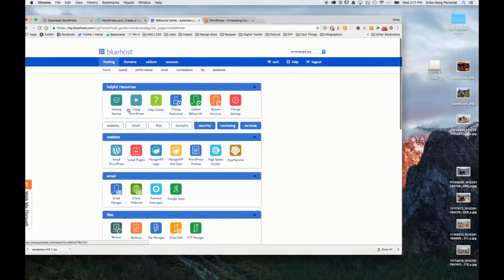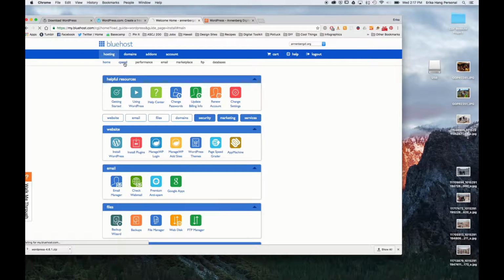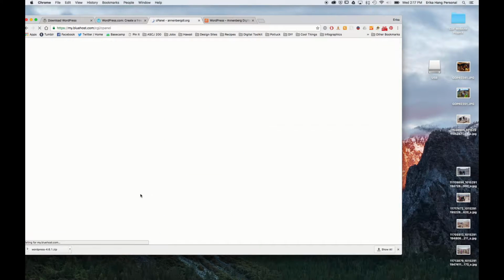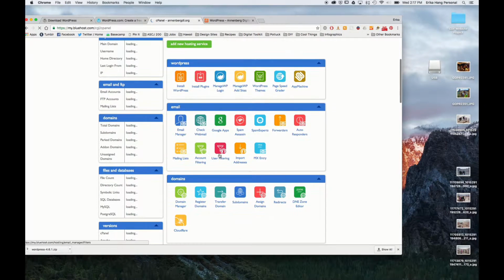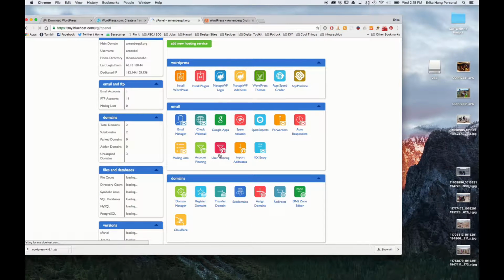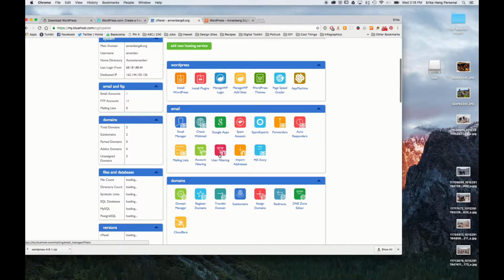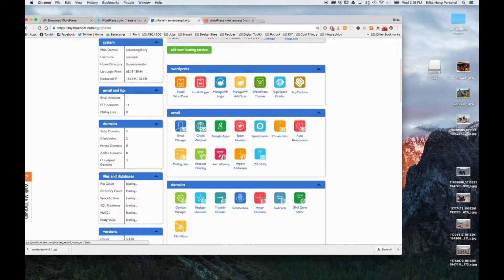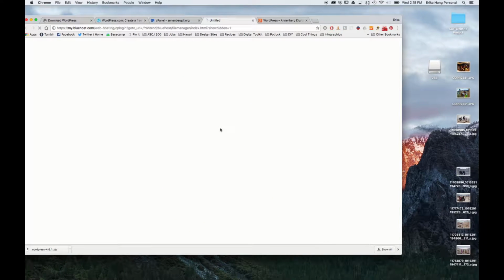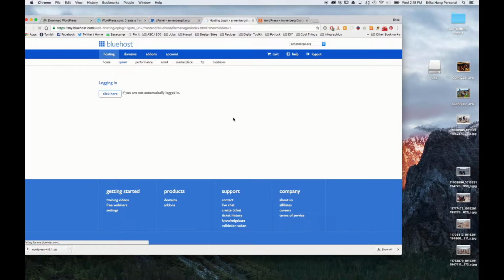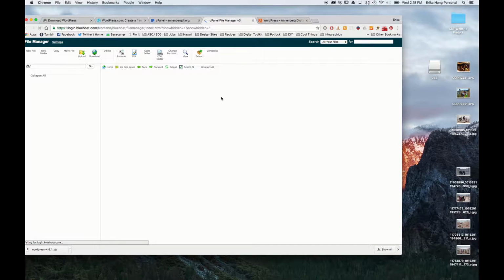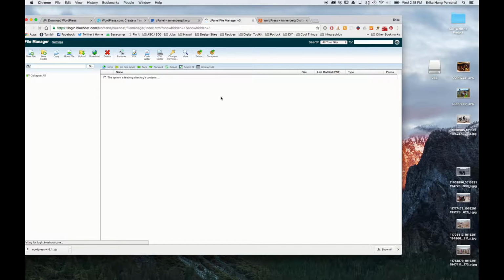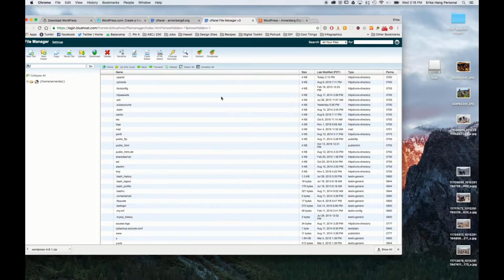You can do that by going to the file manager, and in Bluehost that's available. Oh, it's right there. Typically with hosts, they have a lot of different icons and things that you can click on. You're looking for something like File Manager, which is what Bluehost calls it. This is a web-based way to actually look at the files on the server. Once you have WordPress installed, all the images you're uploading, all of that stuff, you'll just do straight through WordPress, and you won't have to look at what the files look like in the back end. But to install WordPress in the first place, you'll go in here.